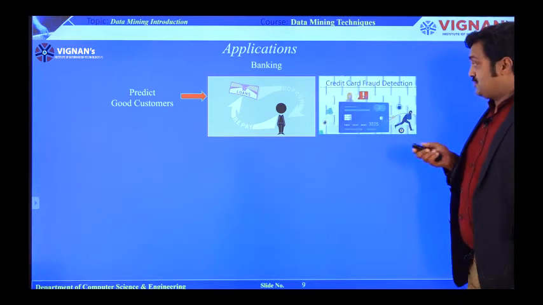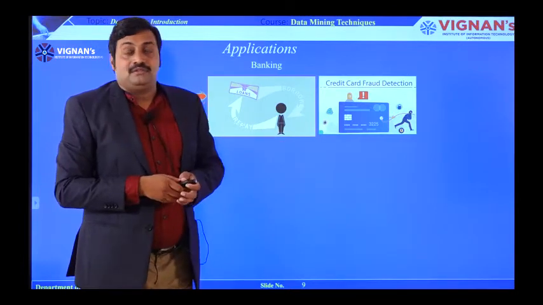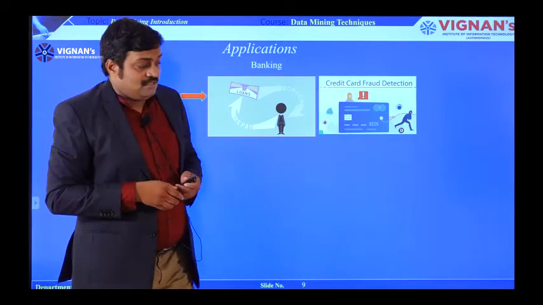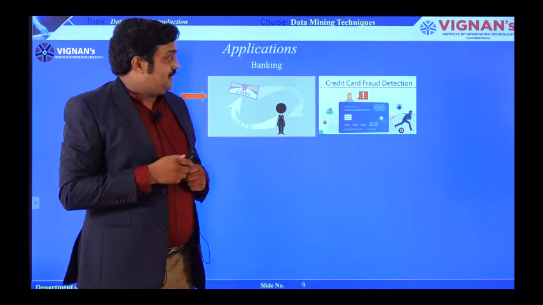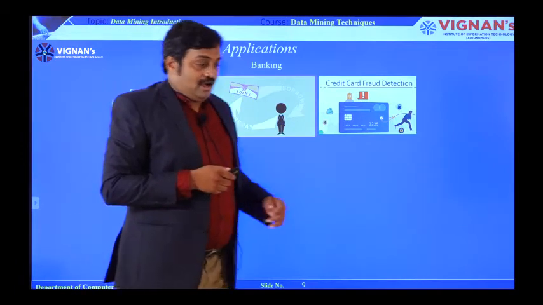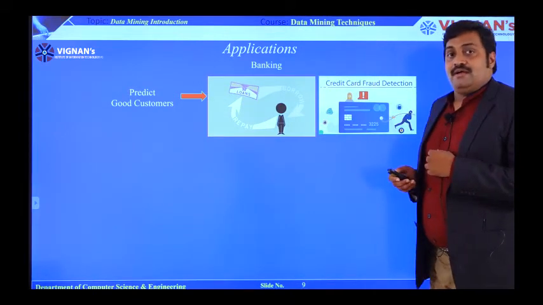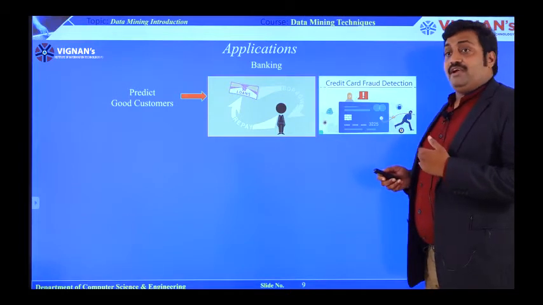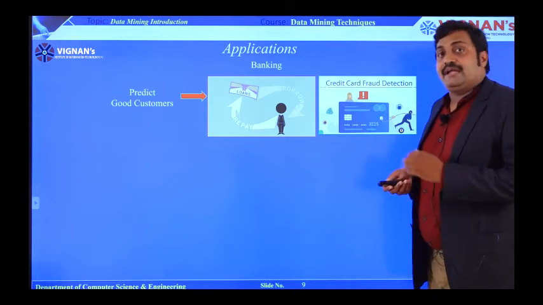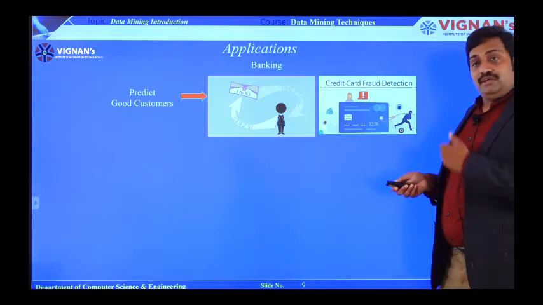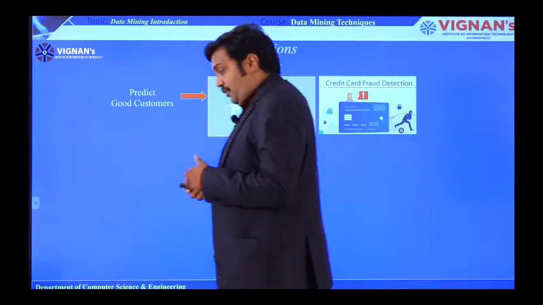Okay. Another most important thing nowadays is fraud detection, credit card fraud detection. That means an unauthorized person accessing your credit card or debit card without the person knowing. Nowadays everyone gets fake calls: tell me your debit card number, or tell me your credit card number, or asking about your OTP. That means fraud. Suppose how does the fraud detection happen?